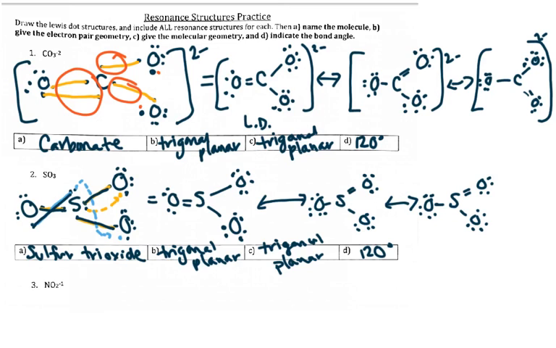So I apologize that those 2 examples had the same shape, but you guys have done a lot of practice on that, so hopefully that part is pretty easy. The only new thing we're really adding here is drawing the resonance structures. So if you need more examples, I'm happy to do more, but I just wanted to show you one of those where the lone pair splits. So now I am officially done. Please let me know if you have any questions.